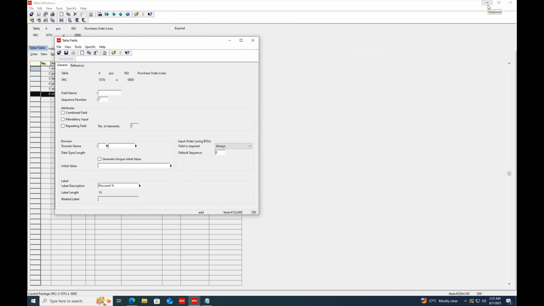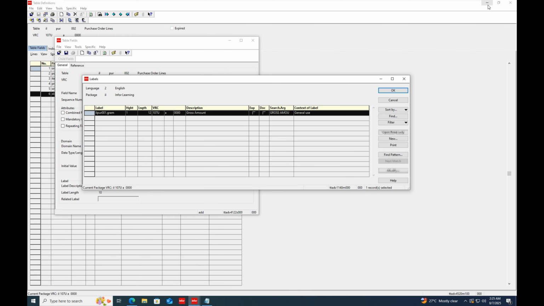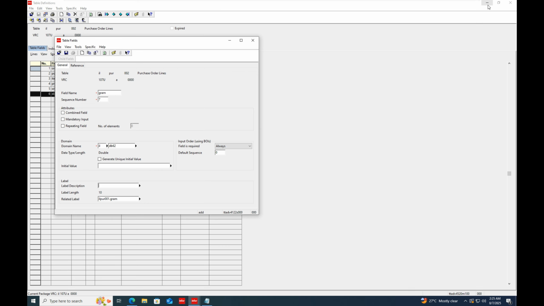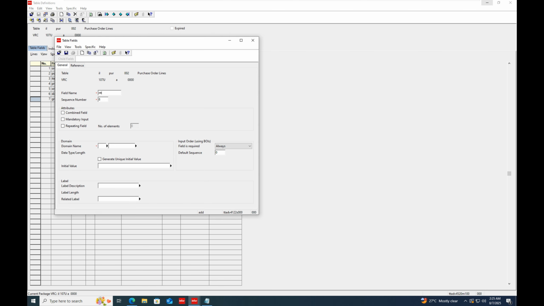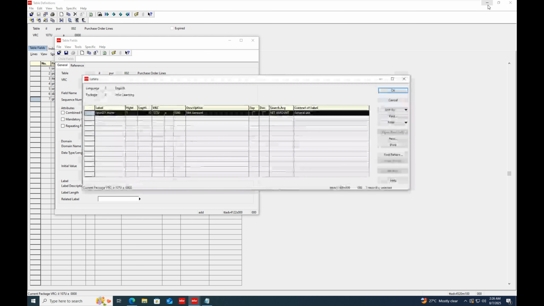Should I take two fields or one field? Total amount is your net amount, and gross amount is something that comes without the discount.